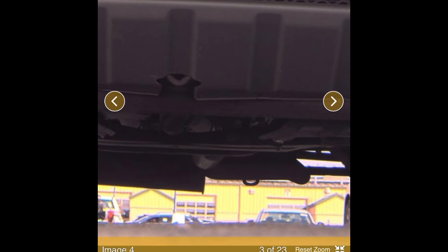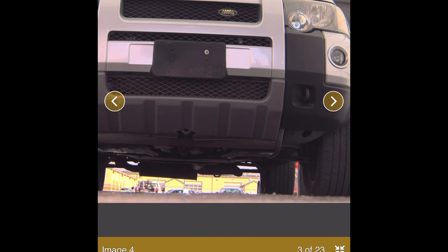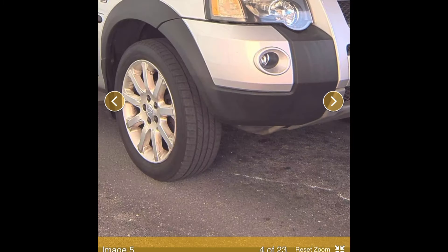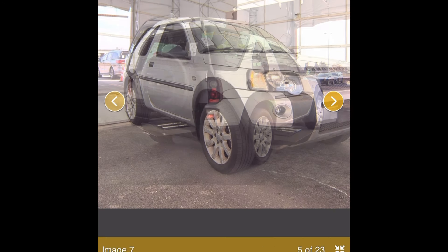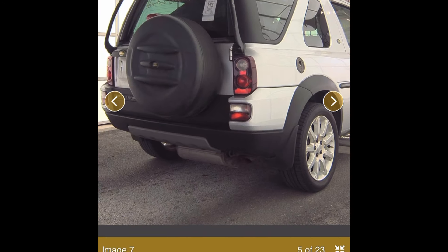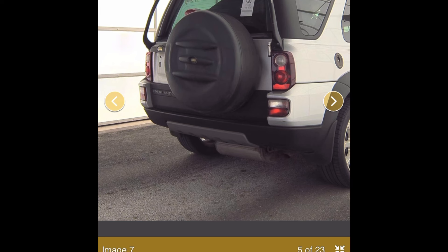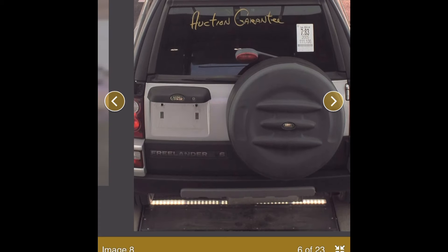I don't think this is going to be a one-owner original car. This is a quirky thing — it's not like some old lady drove it to work every day. It's kind of an enthusiast pick, and that's absolutely fine. It has the cool tire carrier, the removable rear roof, the window that goes up and down. A two-door is pretty cool, and you can purchase this one.